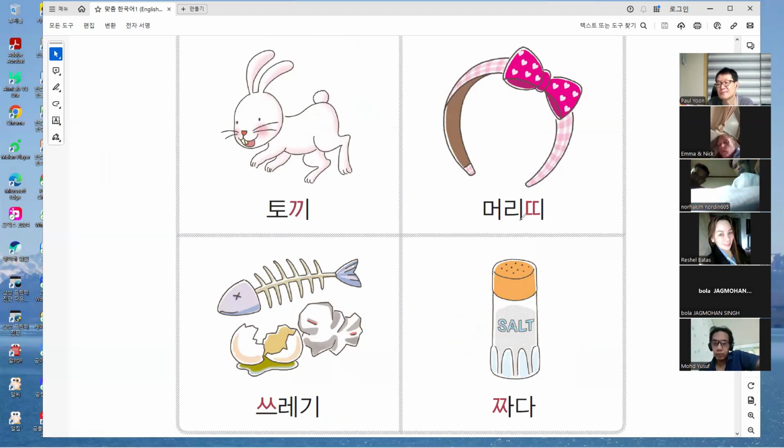How about this? 머리띠. Hairband. This one, garbage, trash. 쓰레기. 쓰레기, garbage.